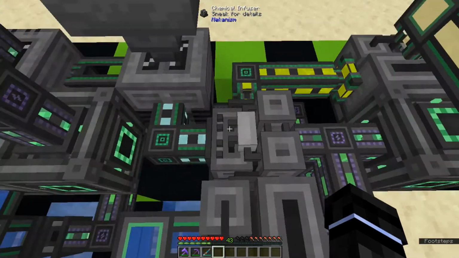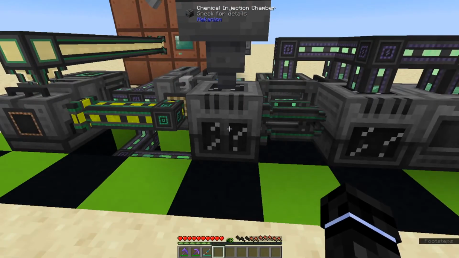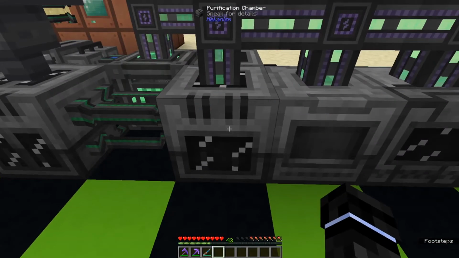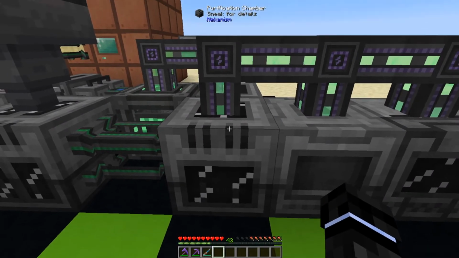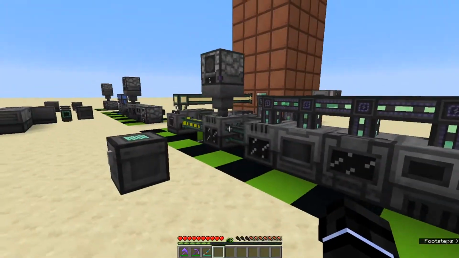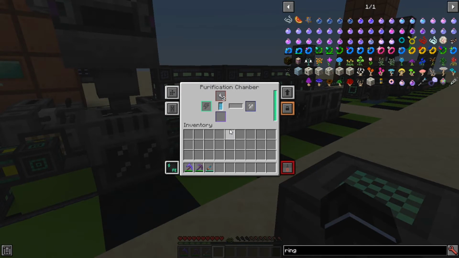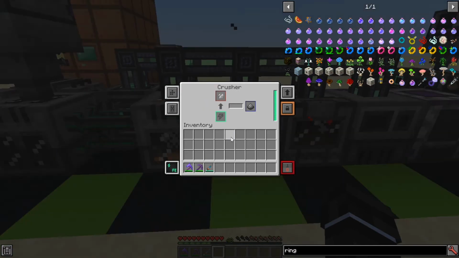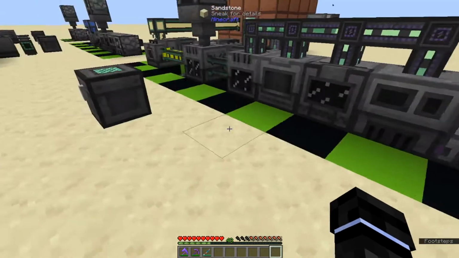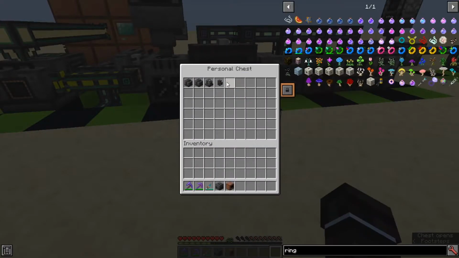So I just always dump excess on one and do the opposite for the other one. And then those combine into hydrogen chloride, which will go into the chemical injection chamber, which will be the input for this one. That will quadruple it. And then that goes into the purification chamber, which purifies it, purifies a little more, etc., making 4 times the ores. As you can see, that quadrupled the ores. So we're going to assume you have the setup from last step.